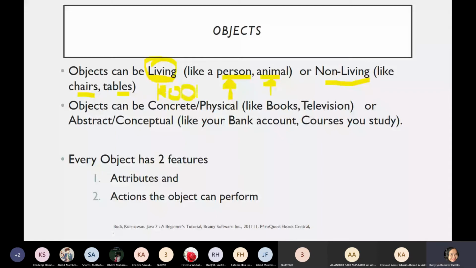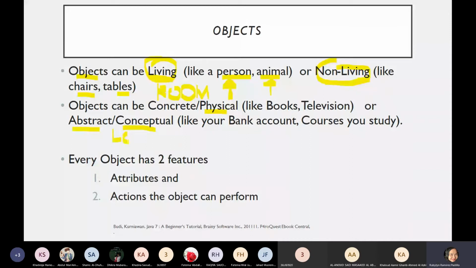Aside from the fact that objects can be living or non-living, objects can also be physical or abstract, physical or logical. Conceptual. You can also call this logical.